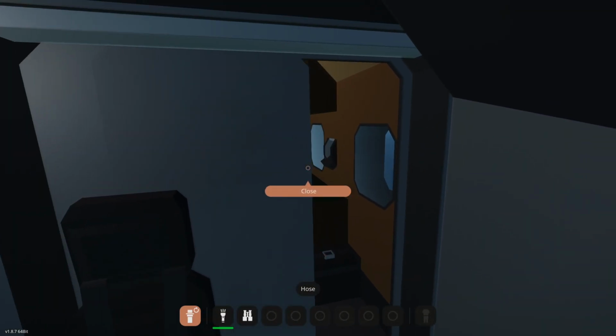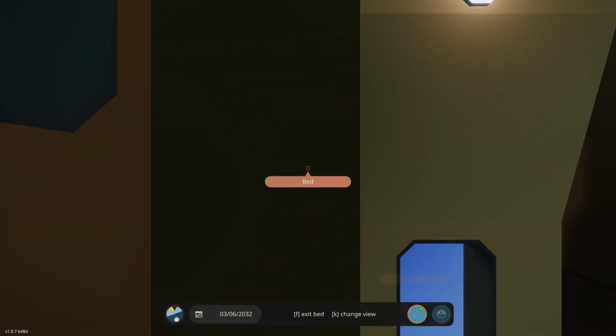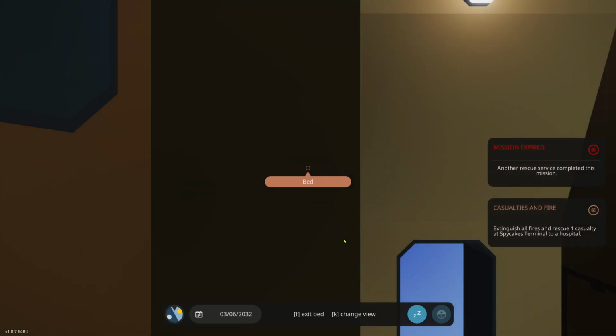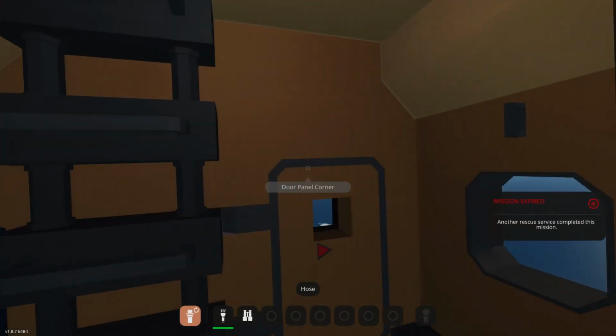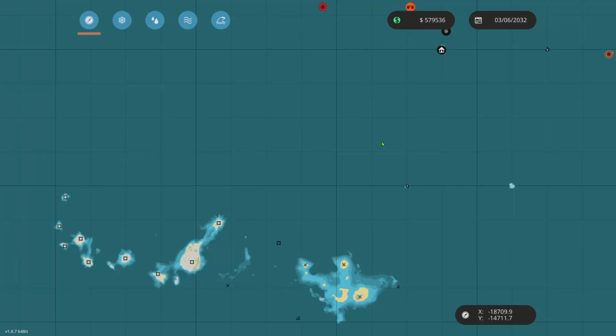What I want to do is go in the back, and I'm going to sleep in the bed. So we could sleep in either bed. We'll sleep in this one. And we'll just wait for some missions. So I want to do some missions in this Amphib. So extinguish all fires and rescue 1 casualty at Spike. He's perfect. We're going right there as it is. So that's awesome. Let's go ahead and we will jump up front and we'll look at the map.